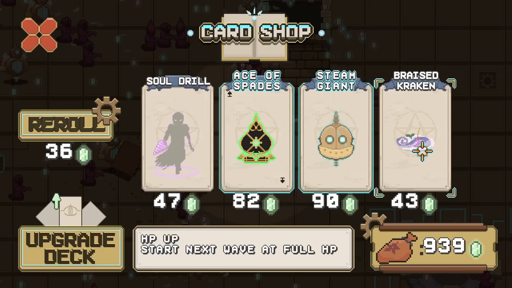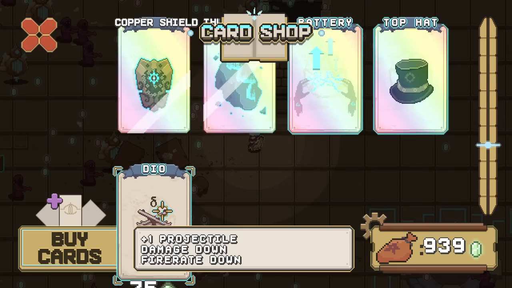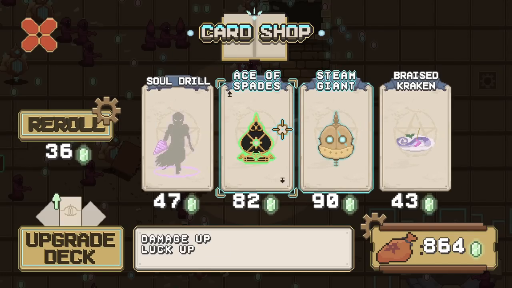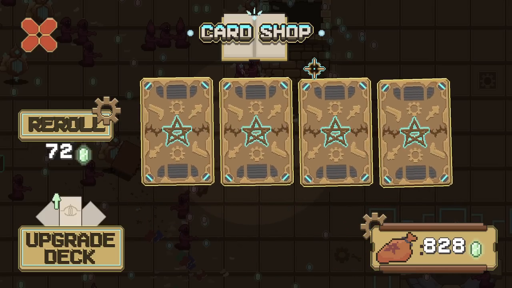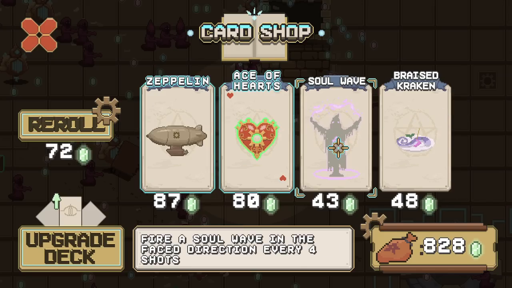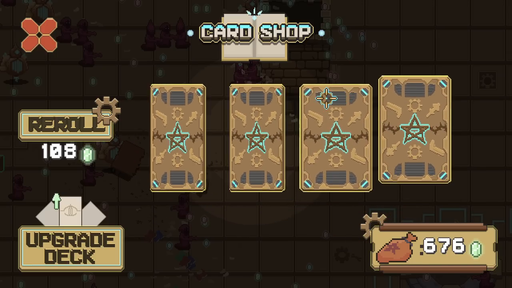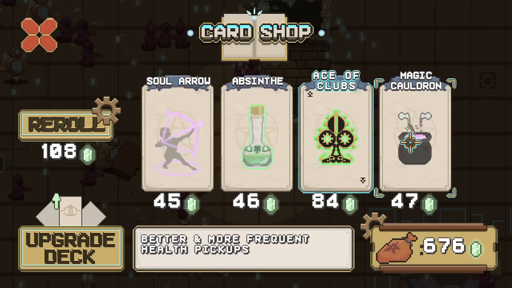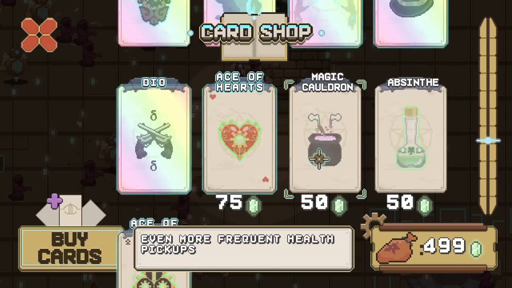Damage up, gain an armor, that could be really good. Let's go to the upgrade deck first. Sure, whatever. Seemed to be good last time. Wow me. Dash cooldown down. Come on, we have so much money. Give me a purple again. Maybe we can only get a certain amount. I don't know if that's true or not. That are more frequent, luck and crit damage. Sure, we'll go for luck now.